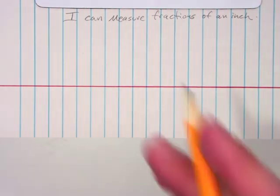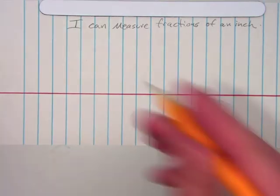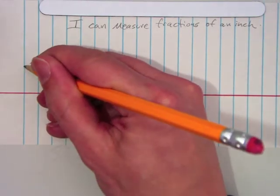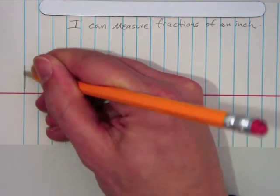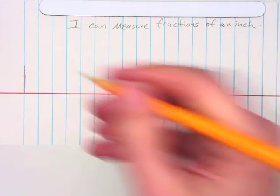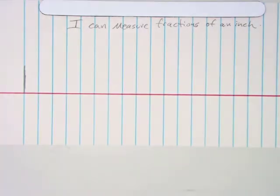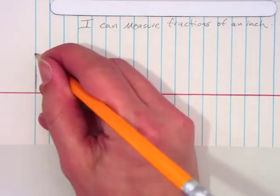Okay, so this is what we're going to do. I'm all the way to the left here, where there's a little bit of margin. I'm going to start, and we're going to make an inch-long line. It could be pretty heavy if you want. And I'm going to put a big 0 over that.